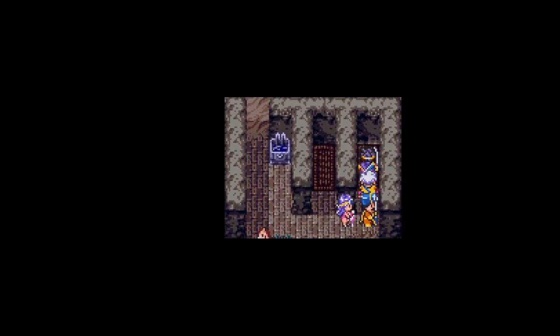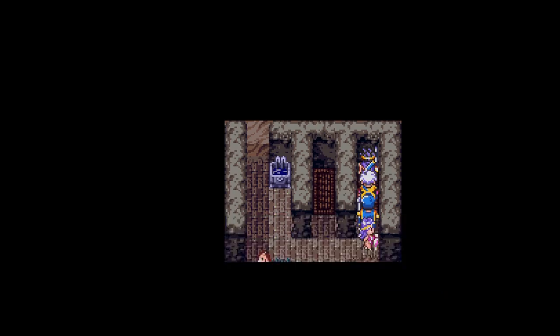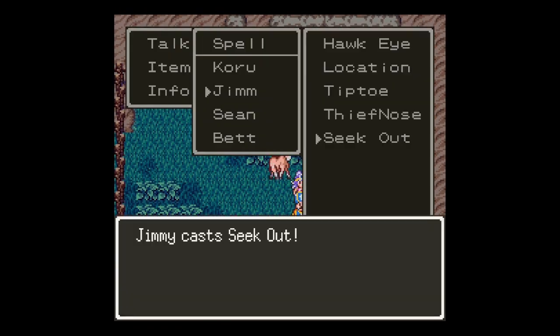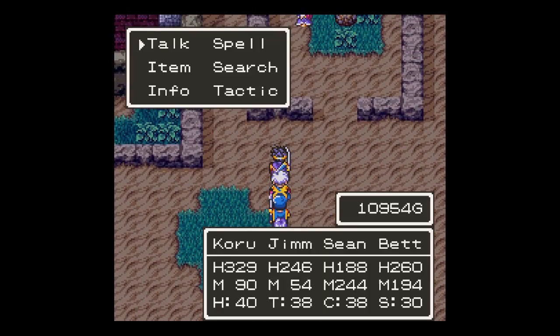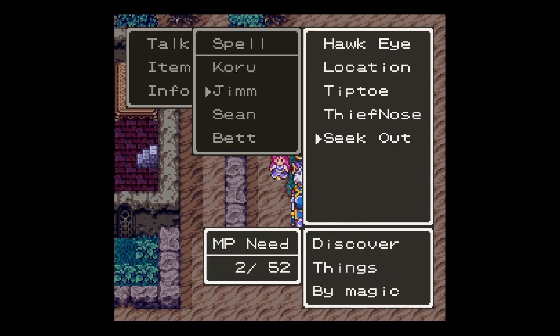We've got something. Oh, it's a small medal. Alright. I guess that makes seven? We're almost clear of this city. I just gotta check the northwestern corner. Oh, and the well.